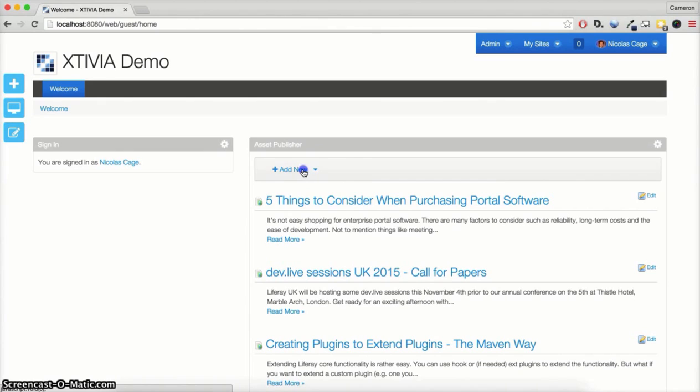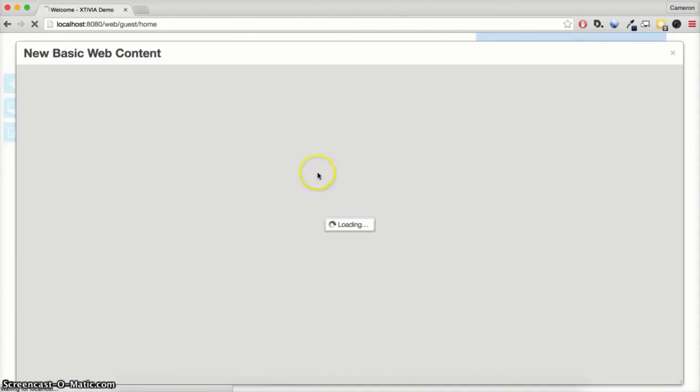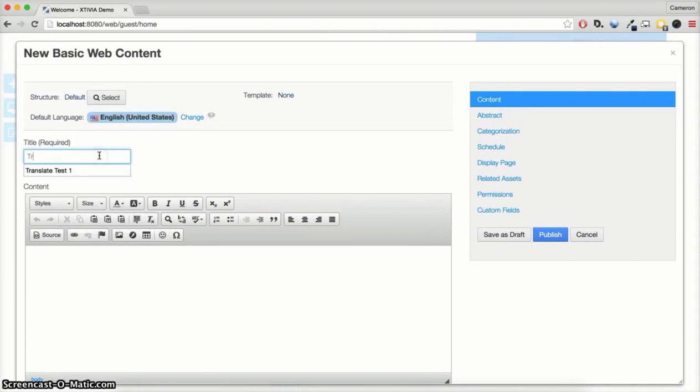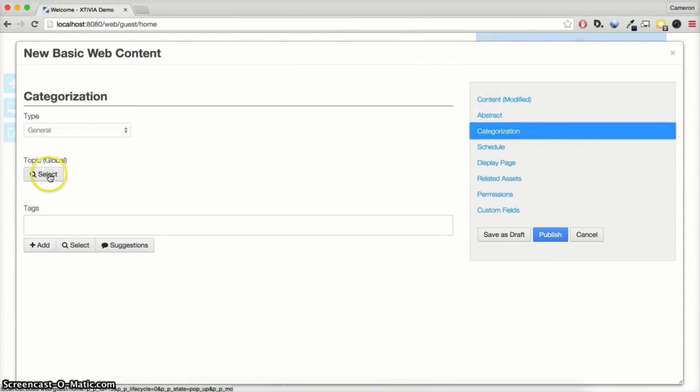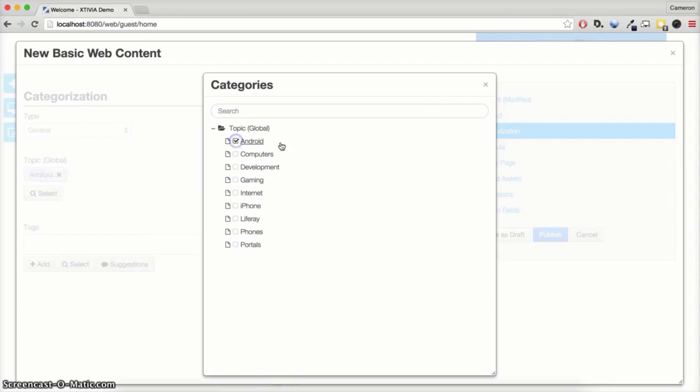So here I'm on the main site, and I'm going to create a new piece of content. Trying out categories. And let's tag this with Android.